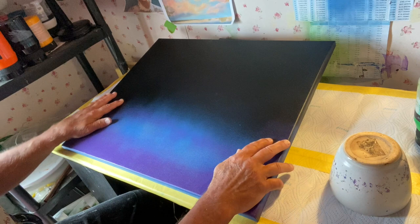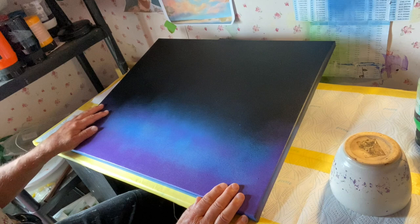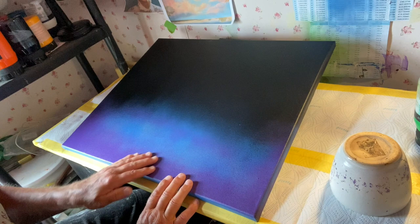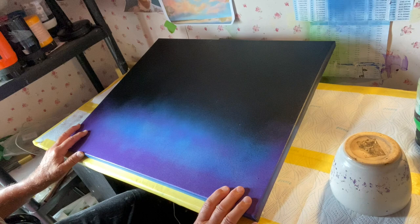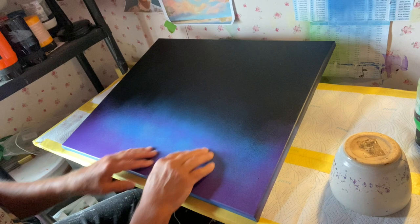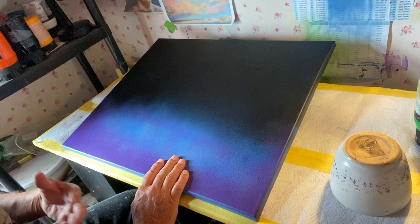I am tending to find now when I do my paintings — I prepared this one earlier, sounds like a Blue Peter presenter — but I like to use acrylic spray paint because you can blend it in. You can see this blending I wanted to do here. I quite like this light bit here — purple, well a lilac, it's purpley. It's the colour magic in it; of course I had to have that. So I want a bowl here. I don't want a vase this time. I've done one with the vase last time, so maybe something circular.